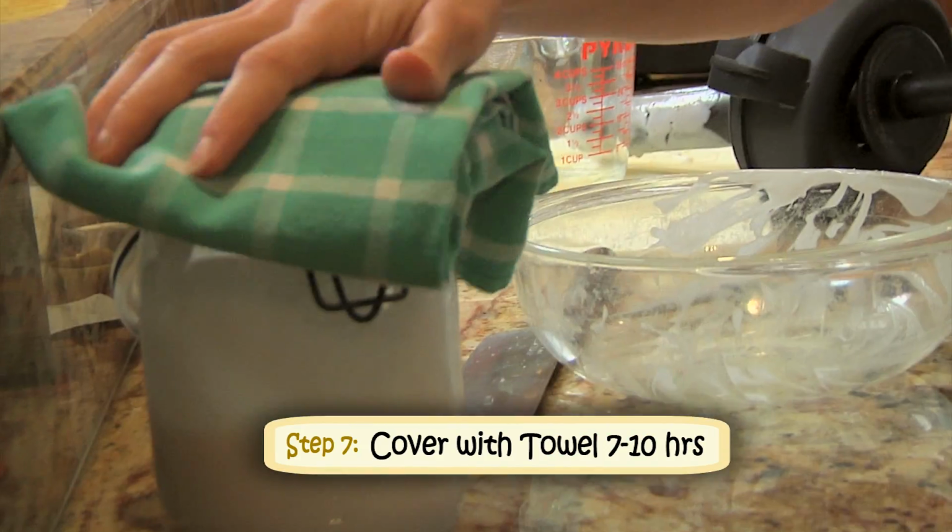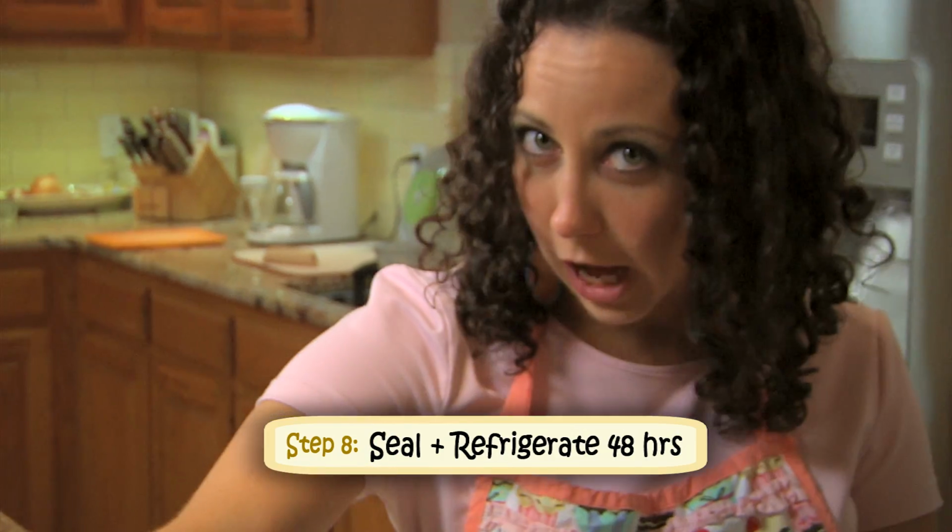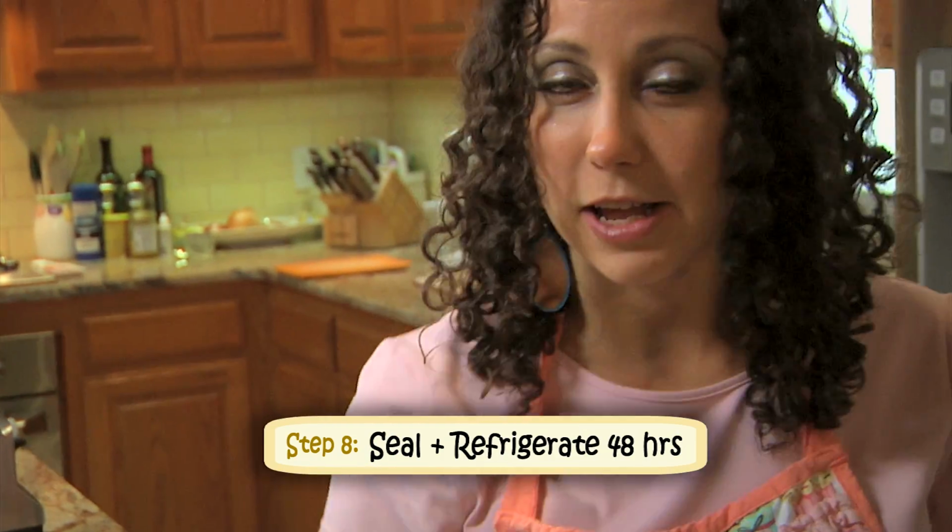Next, we're going to take a clean kitchen towel, lay it over the yogurt, and leave this here for 7 to 10 hours. After that, we're going to take the towel off, seal the jar, and put it in the refrigerator for 48 hours. Not 24 hours, 48 hours. And then you've got your yummy, delicious, dairy-free coconut kefir yogurt.